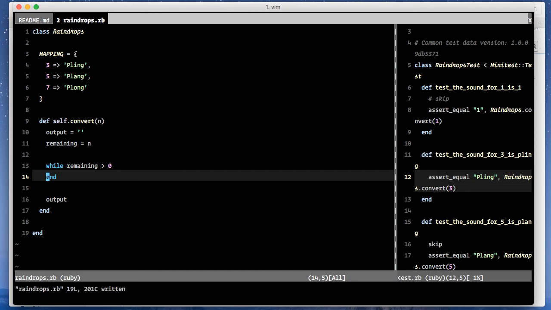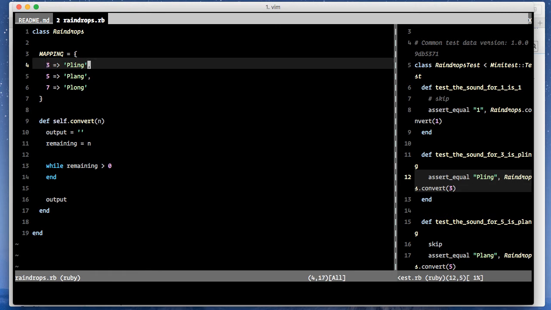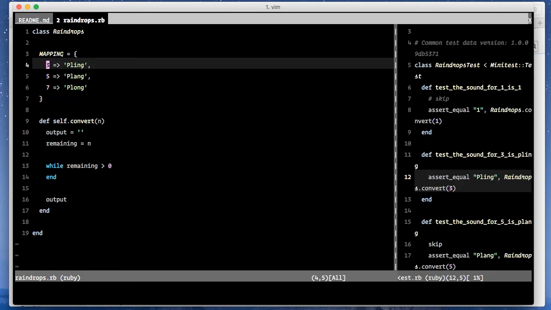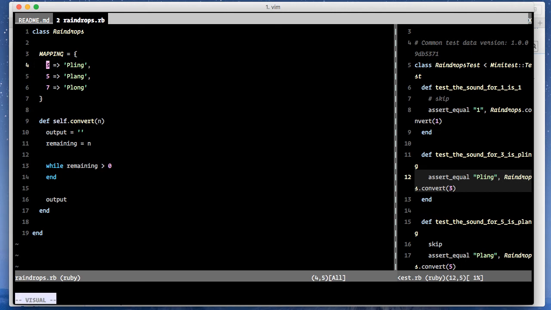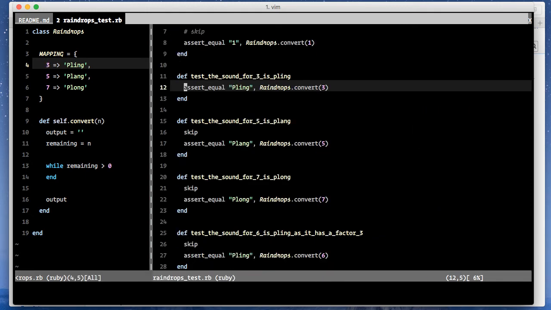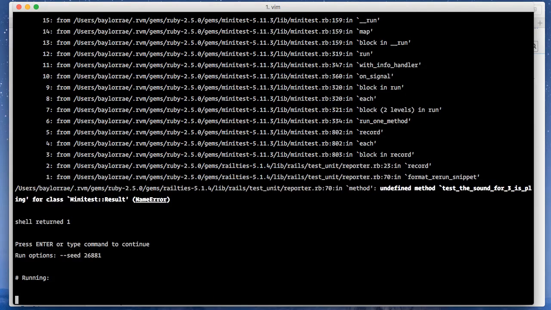So what we need to do is say if any of these, I can't look at that. We'll just start with the first one. So what I'm going to do is grab these keys, try the first one. If it does have a factor, then what I'll do is actually just append this output and subtract this particular value. My concern is where I might be missing this is down here when I had 15. Might be missing that one. But we won't worry about that one just yet. We'll just start with the simple cases.